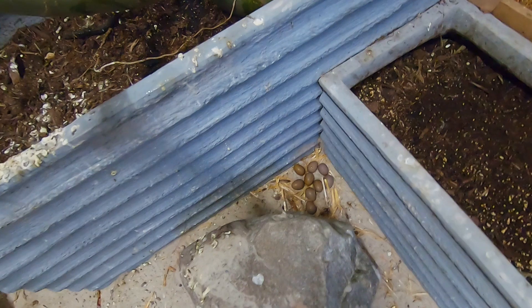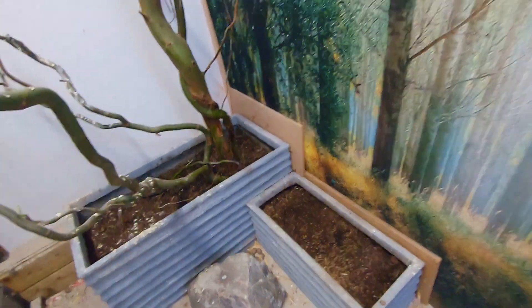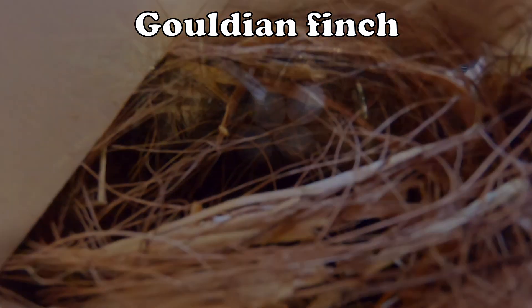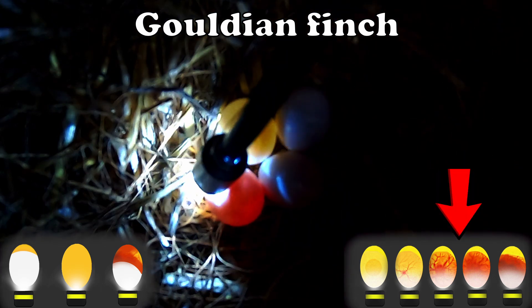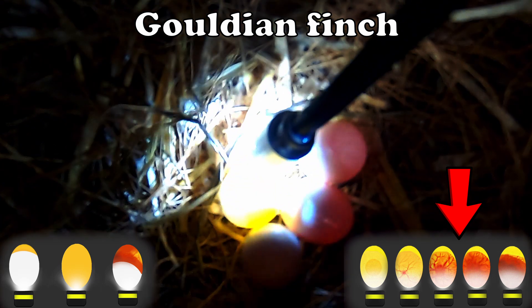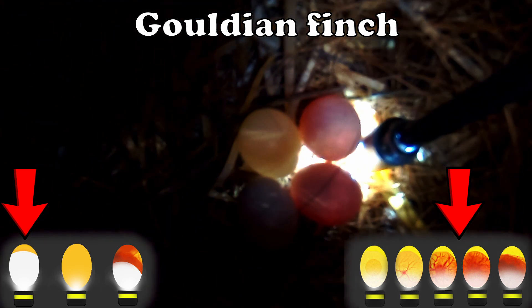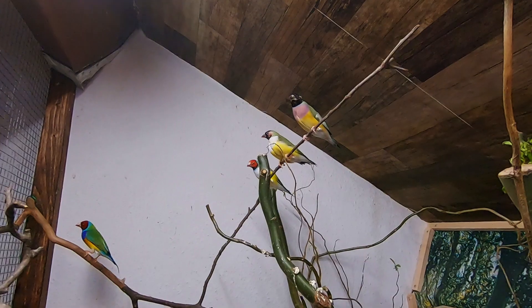The quails already laid a bunch of eggs with no incubation yet. We start at the nest box above the door — we've got four eggs. Three of the eggs are between eight to ten days incubated; they are almost completely red but you can still look through them. The last one is infertile. Not a bad result — how about the other nest?